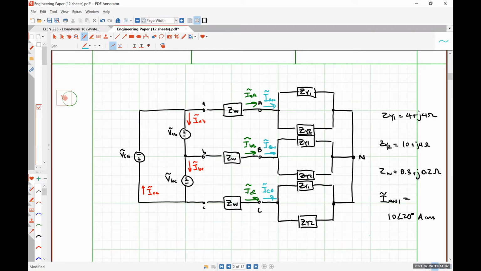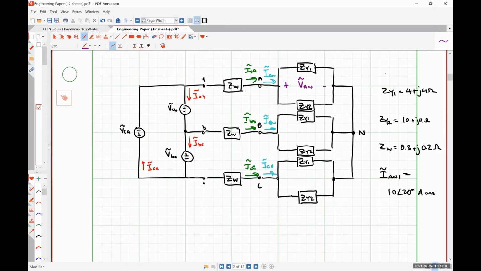Find the voltage drop. Absolutely right. So there's a common voltage. I'm only going to do it for one phase. I'm going to call this guy VAN, so that we can determine the current through ZY2 for the A phase, and then that gives us the total phase current, which is equal to the line current. Then we can use the fact that it's a balanced system to figure out what those delta currents are.